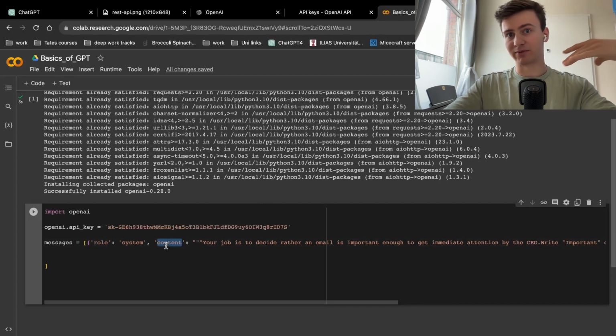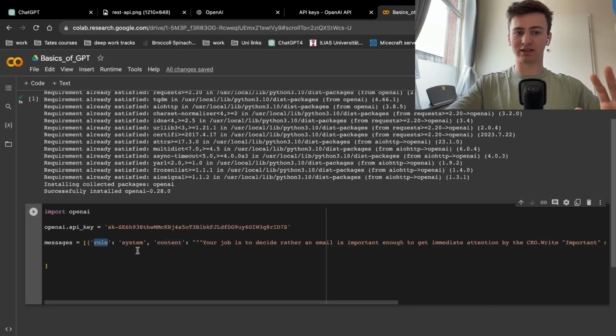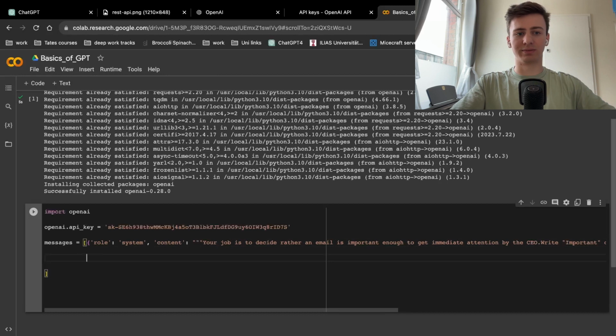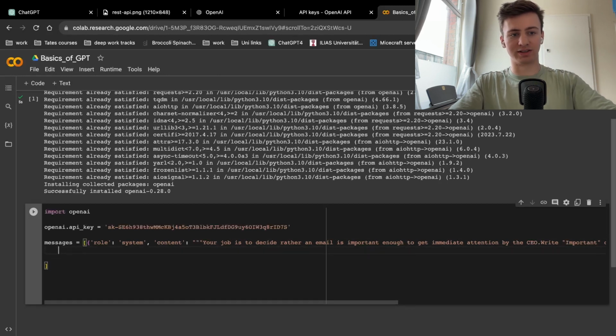And for this you always need the role and the content. Later on there's going to be some function calling as well, which needs some different things, but right now it's very basic. You have the role and you have the content, and the role is either system, user, or assistant. So right here, this is all the messages we need for, oh no, it actually isn't. You also need to comma separate these. So this role and then comma content.